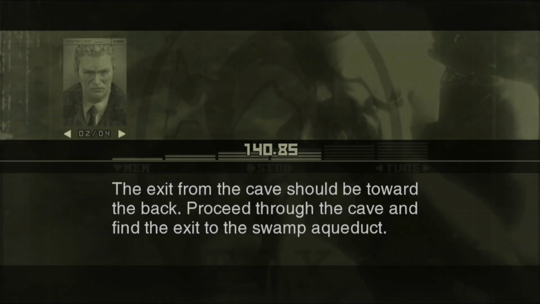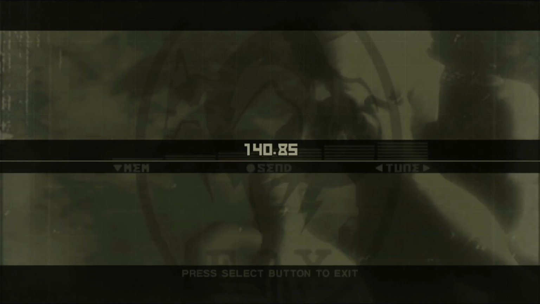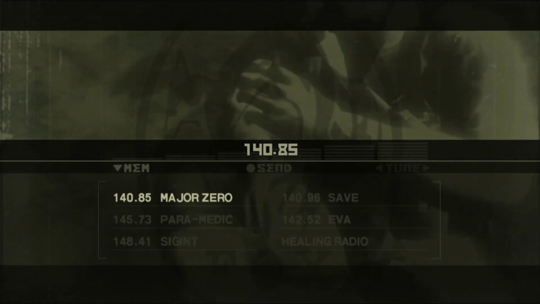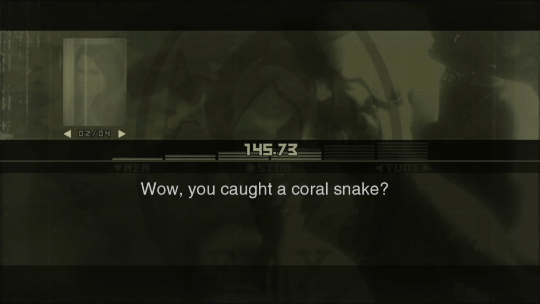The exit from the cave should be toward the back. Proceed through the cave and find the exit to the swamp aqueduct. The exit from the... Wow, you caught a coral snake.